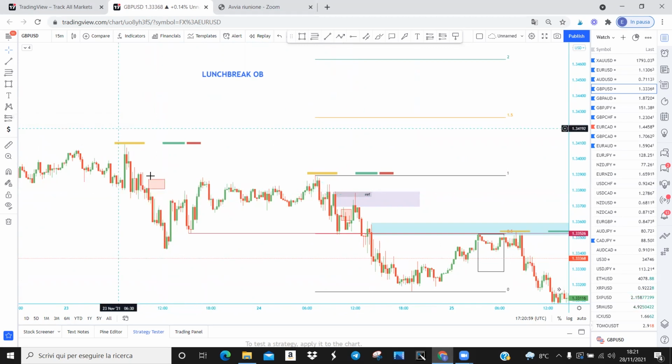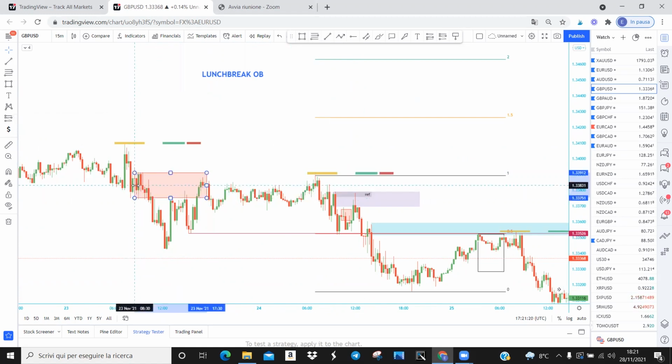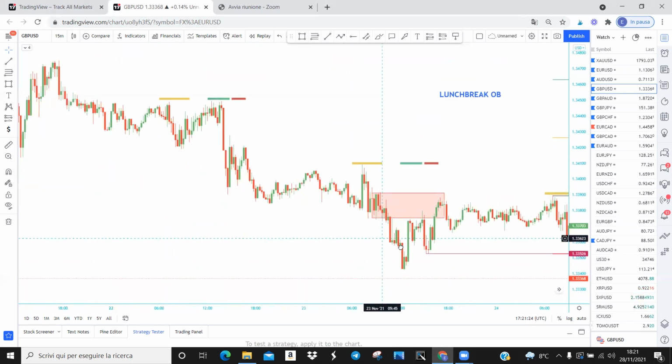So let me delete this one and let me put this order block right here. This order block didn't hold. If we fail it by 1 pip, it means that it didn't hold, and of course it didn't hold also after. What order block actually was respected? It is this overall order block right here that was created during London. Okay, let's go back. More examples.